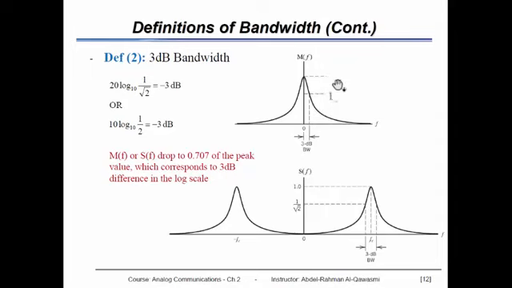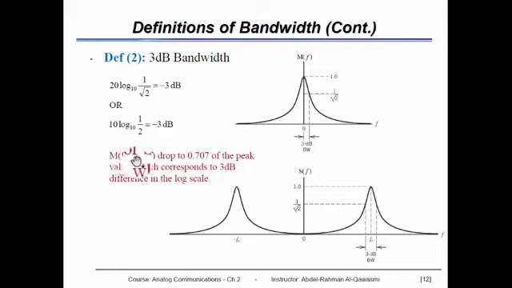Why 3 dB? Because the logarithm of 1 over the square root of 2 equals 3 dB. So 20 log 1 over root 2 will be minus 3 dB, and this is 10 log 1 over 2 equals minus 3 dB. So we call this bandwidth 3 dB. So in order to know the bandwidth in this case, it is easy. Make the level of 1 over root 2, and by using this line crossing the frequency, you will have your 3 dB.